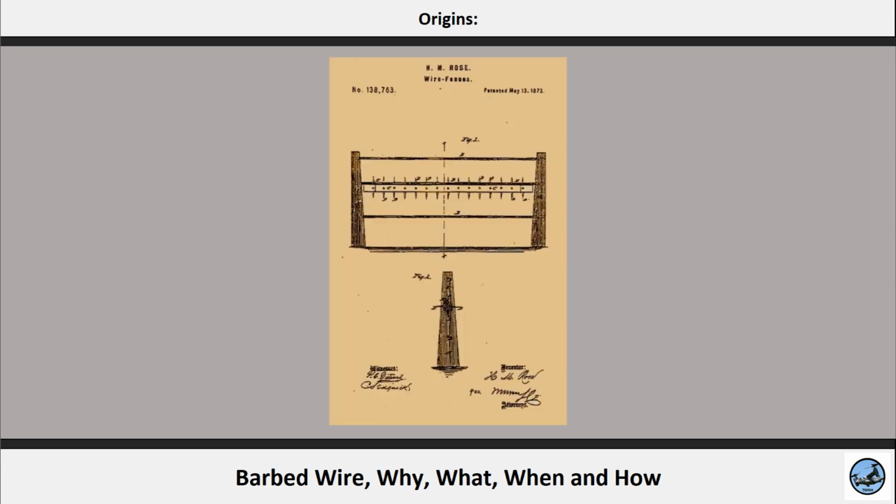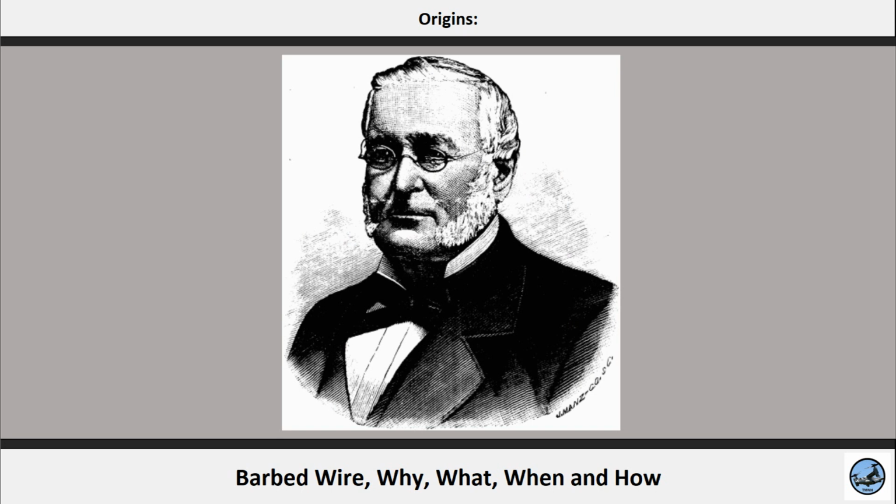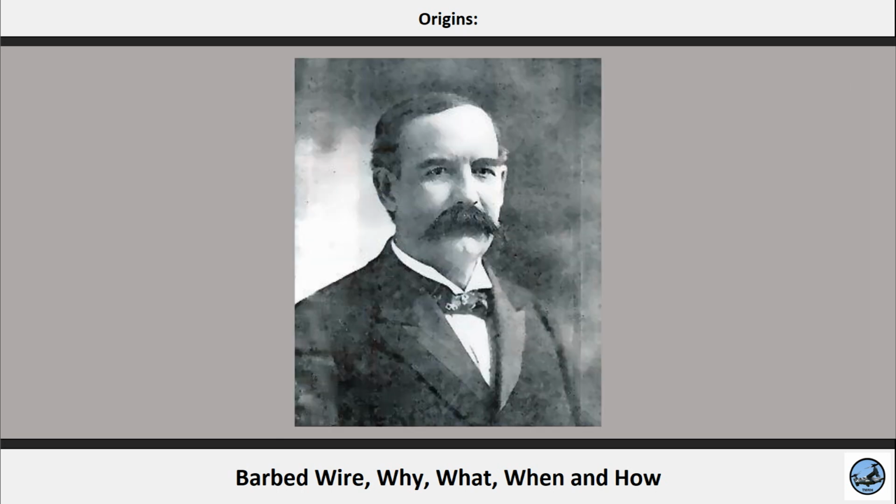In this year, a certain Harry B. Rose was doing a presentation of his latest invention, the wooden strip with metallic points, that he had patented in May. The design was simply a wooden fence with wire protrusions designed to avoid cows breaking the wooden part of the fence. To see this presentation, there were some people that will go down in the history of barbed wire development, and some even manufacturing. These were Joseph Glidden, Jacob Haish, and Isaac L. Ellwood.